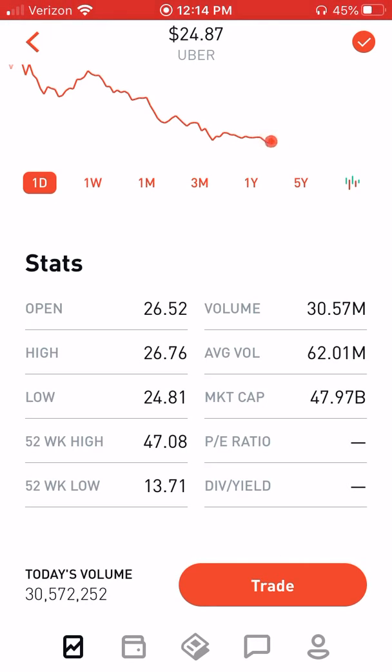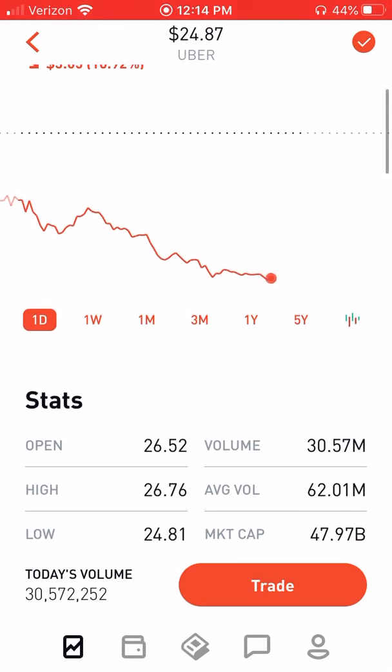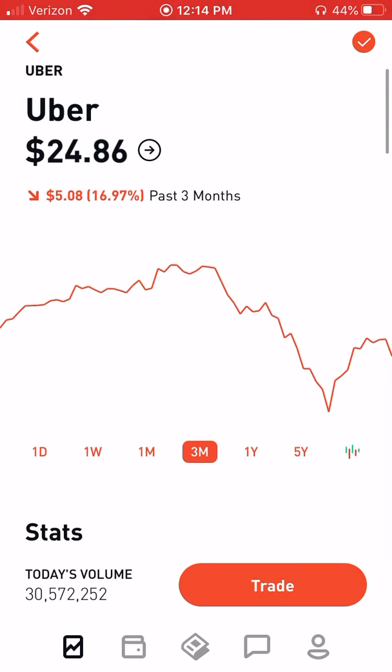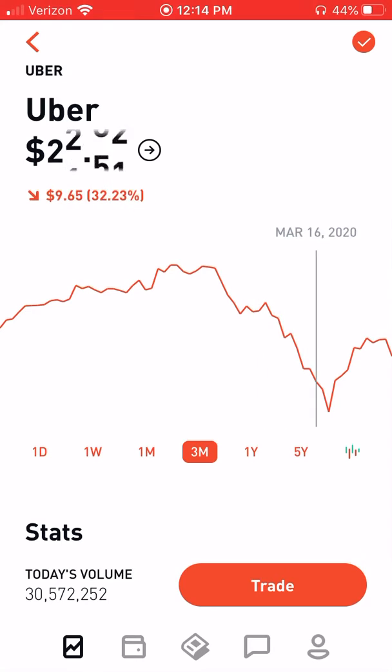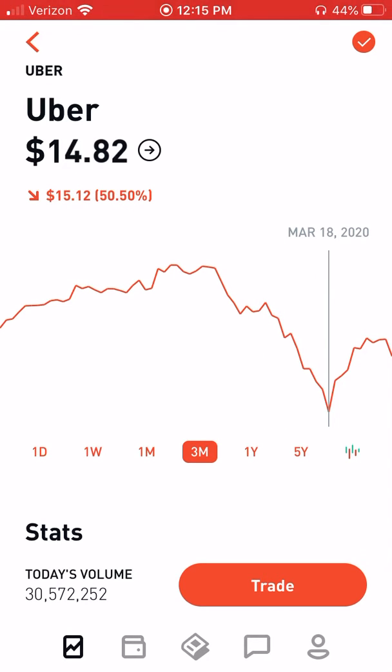But in this example, I'm actually going to place a limit order for Uber where I set the price. And if it hits that price at any time over the next 3 months, it will execute, okay? And one way to do that, we can see what it's done over the last 3 months. So if I click on this, I can see it got down to 14.82 over the last 3 months. Now that's pretty good. That's a lot lower than it is now. So, because we're in such volatile times in the market, I'm going to just hope it gets back down to that low sometime in the next 3 months.